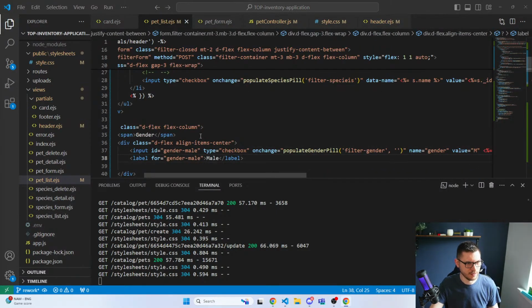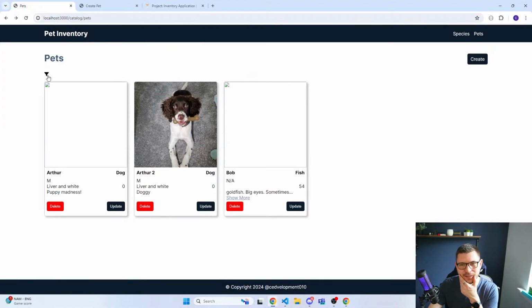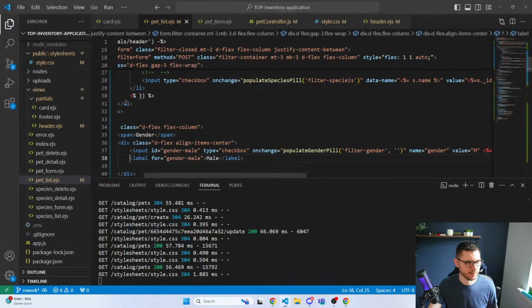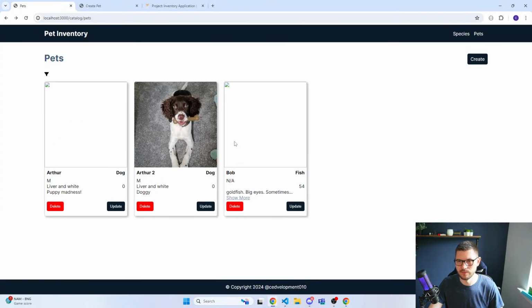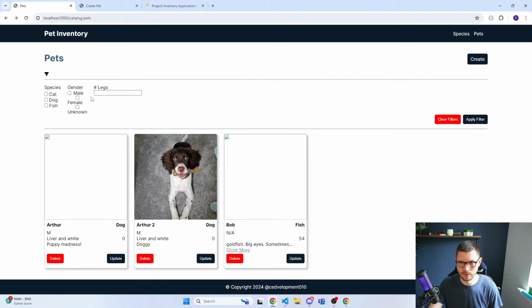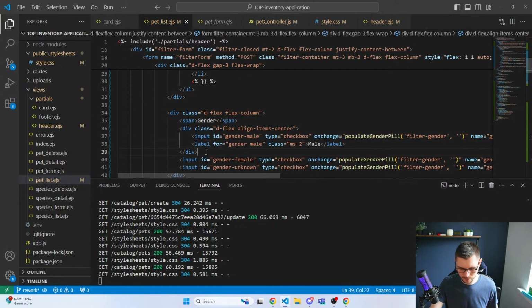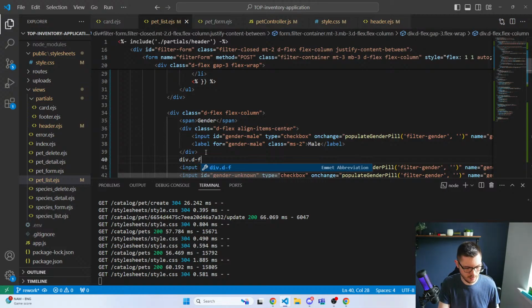Double check if that looks good, and then I'll just apply it to the rest. I need a little bit of margin on the label, right? Margin start 2. Yeah, I'm pretty happy with that. Okay. So let's just duplicate that for the others. Div dot d-flex. I am not able to type today.